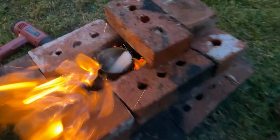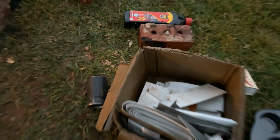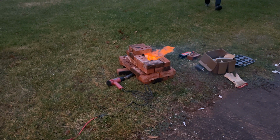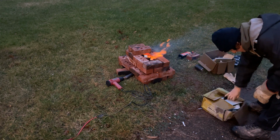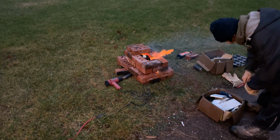Some of the smaller stuff anyway. We got stuff like that we can just toss right in. Alright, so that box is mostly bigger stuff. I think I have another box nearby. Alright, box number 2. This one's a little bit soggier, so it might take longer for the metal to break down and melt.